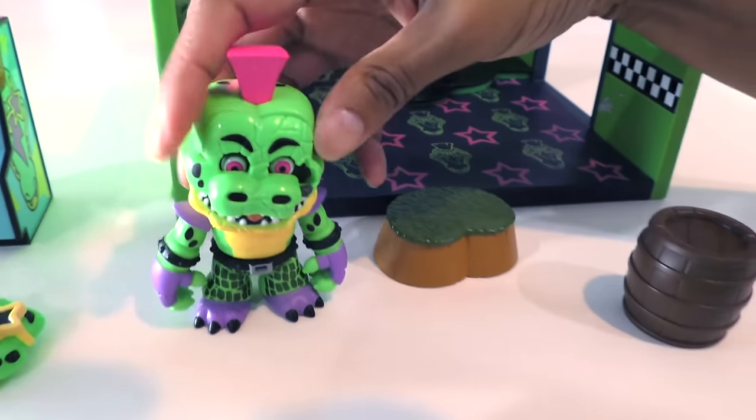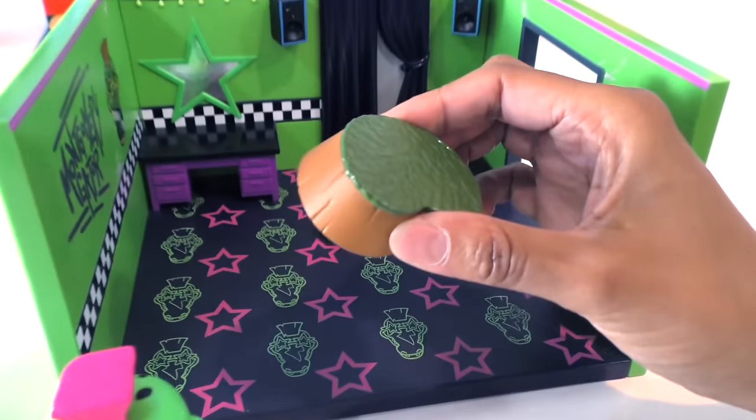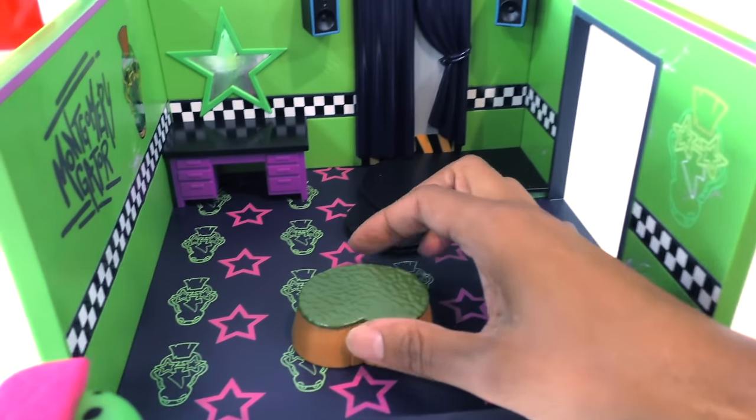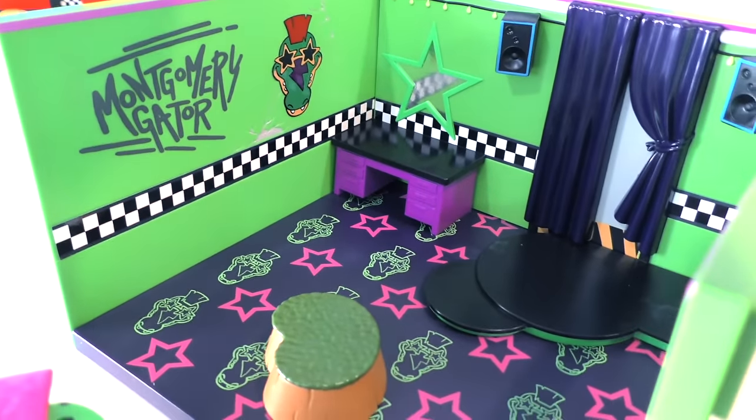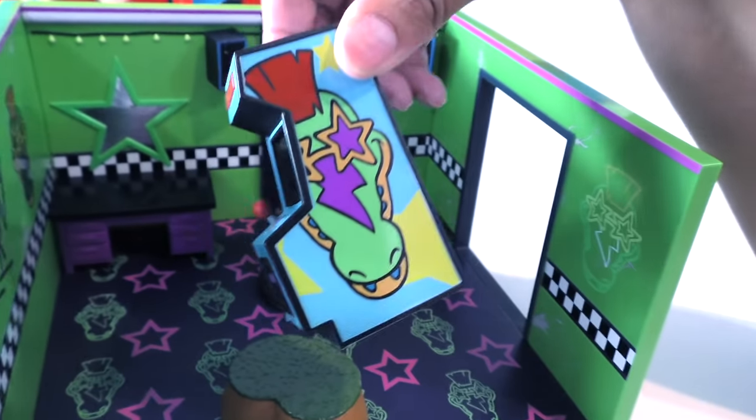That's so cool. And look, he's got a swamp for a table, with his little tree out of the swamp. Oh, it says Monty Peter over here, too. That's so cool, it's got his picture and everything on the wall. And look, he's got arcade. Oh, they all have arcade machines that go in their dressing room.